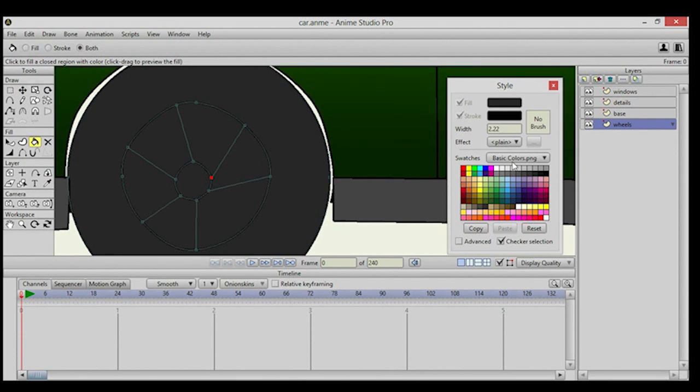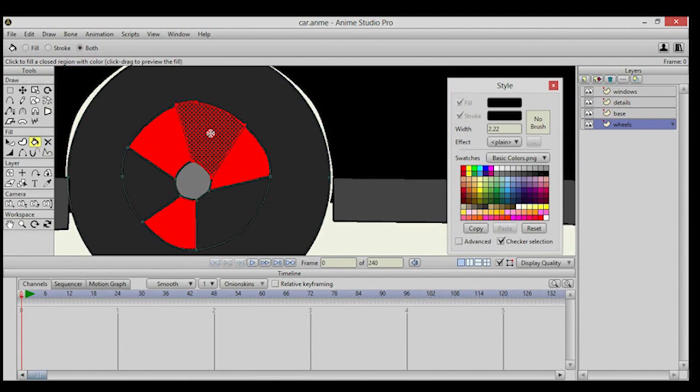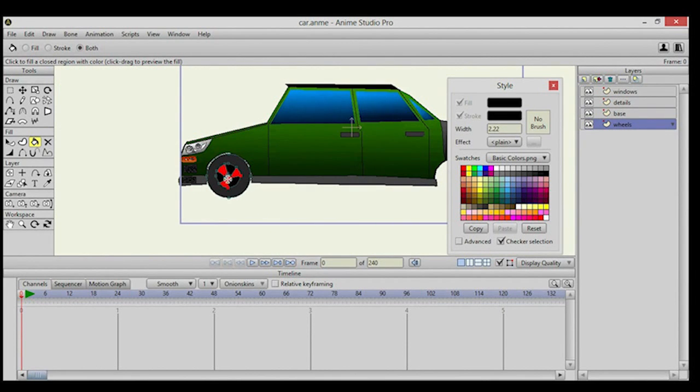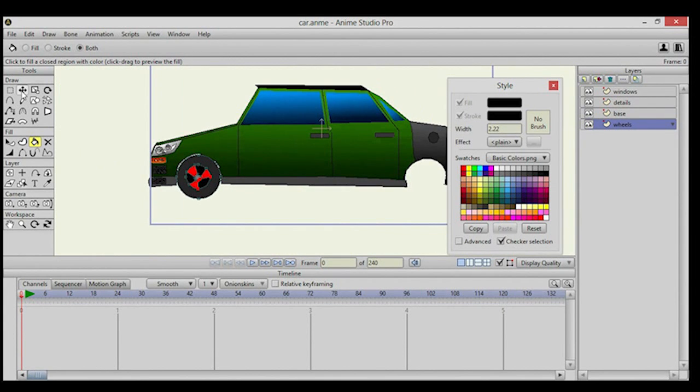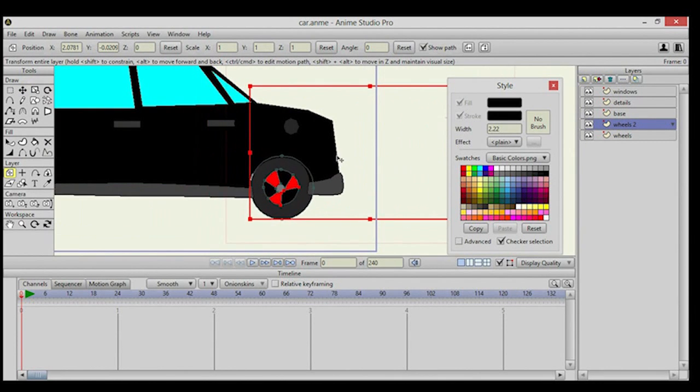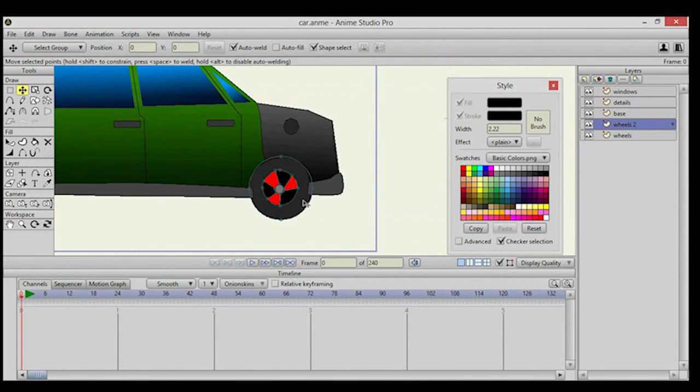Let's fill red color for the rim, making it more powerful. And we're gonna use something like a less dark gray, and we're gonna use black color. Now this rim is looking good. You can also adjust. This is the basic way I'm gonna show you to make a car in Anime Studio. You can also just duplicate a wheel first and place it right here. You can make your own car in your own ways. There's no restriction for creativity.